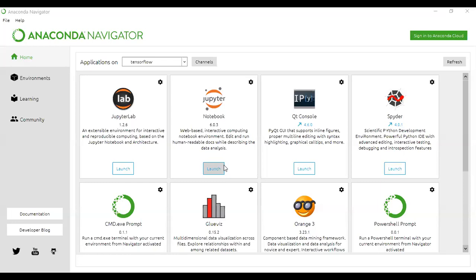Let me go back and see. See, the Jupyter Notebook is already there. Yeah, it's there. In your environment, if not installed, you just click the launch button and it will install for you. Right. Thank you. So basically, you have everything to try out the Python code. Awesome. Thank you.